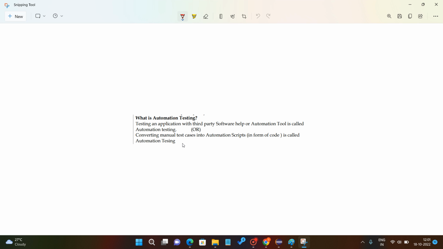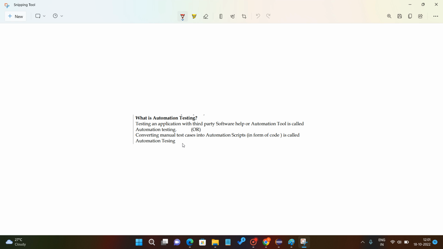Testing an application with third-party software apps, with the help of automation tools, is called automation testing.